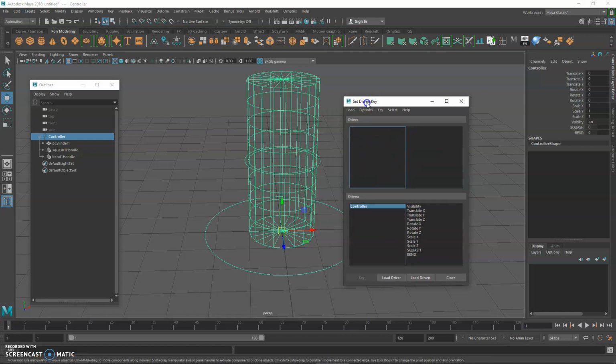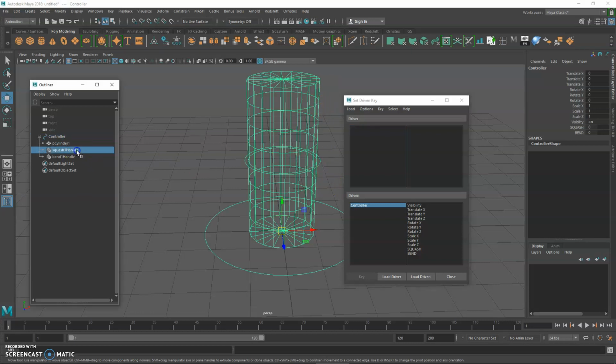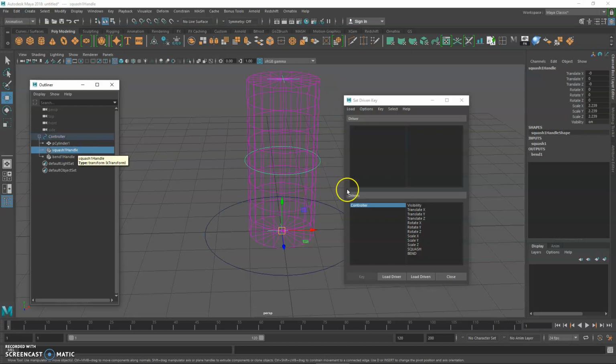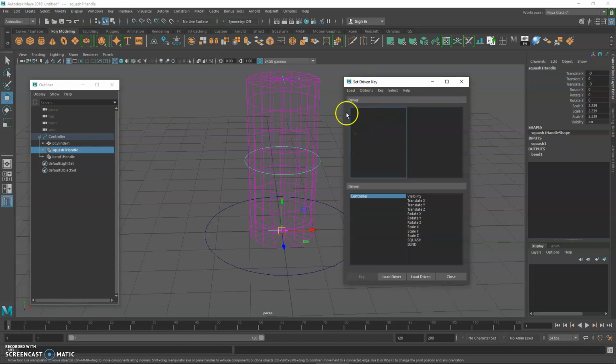If you look at this window, there is a driver and there is a driven. The driver is the attribute that controls this whole rigging, or this squash in particular, whereas the driven is the attribute being driven by the driver. It's a little bit confusing, so it's better if you do the practical portion.